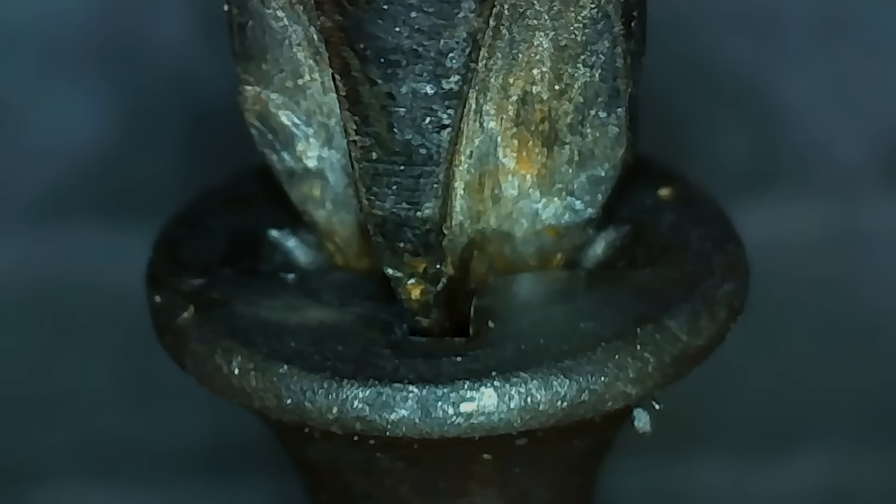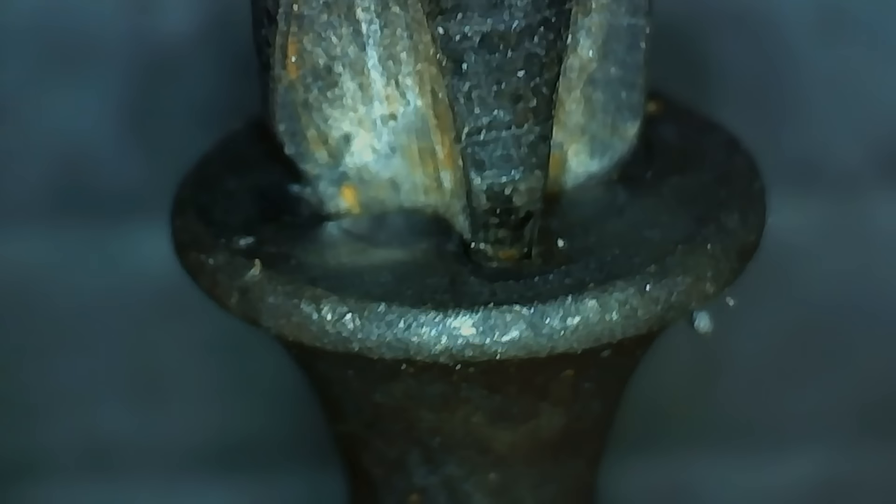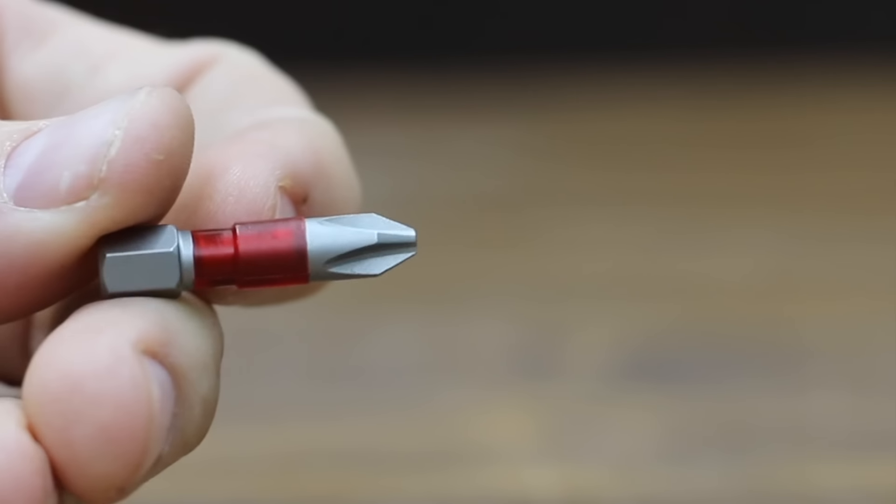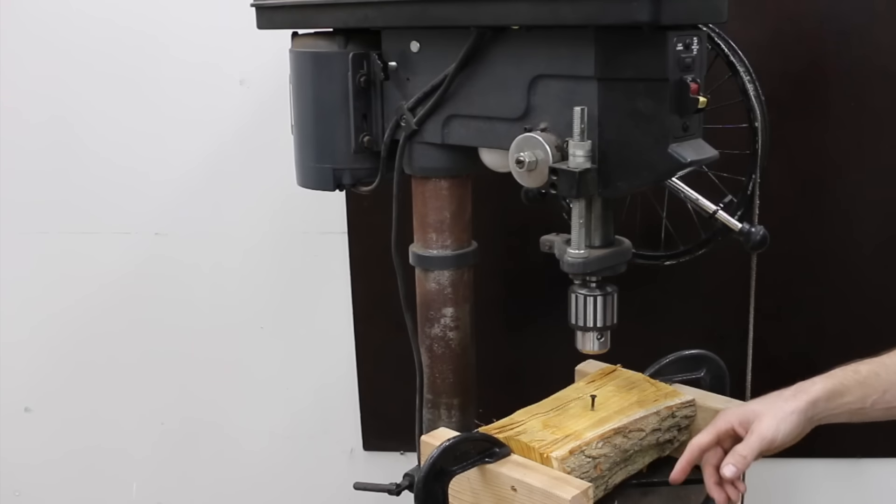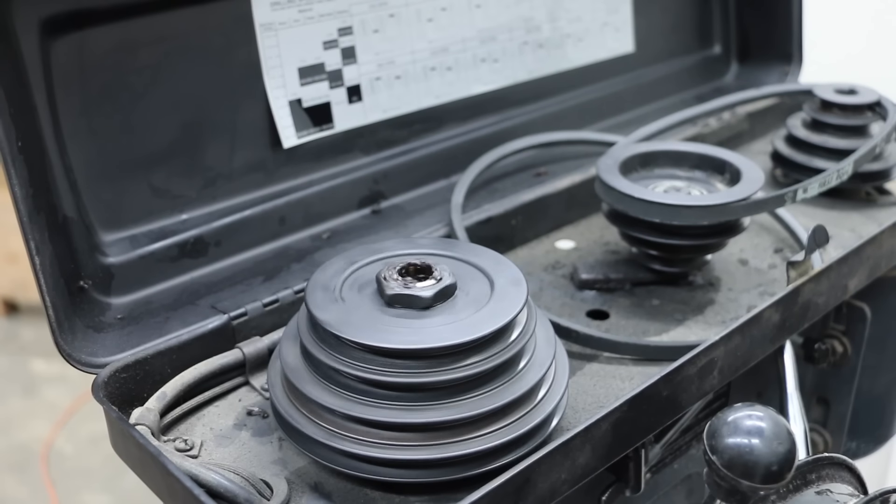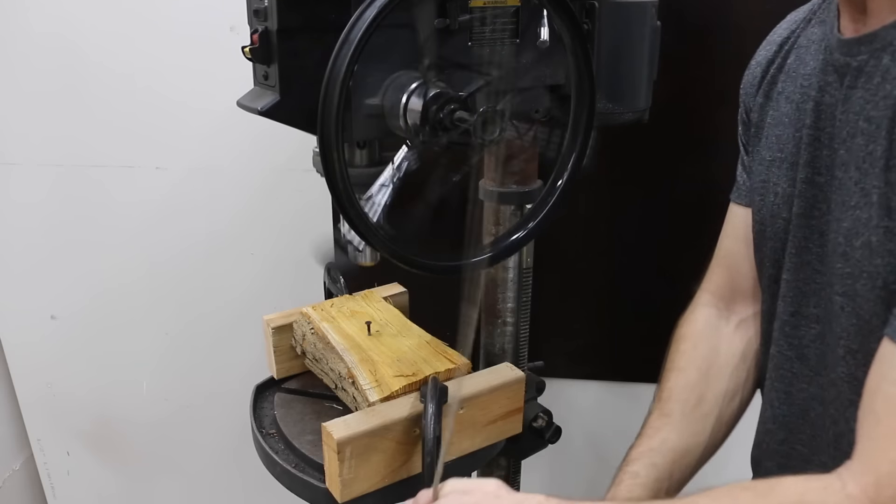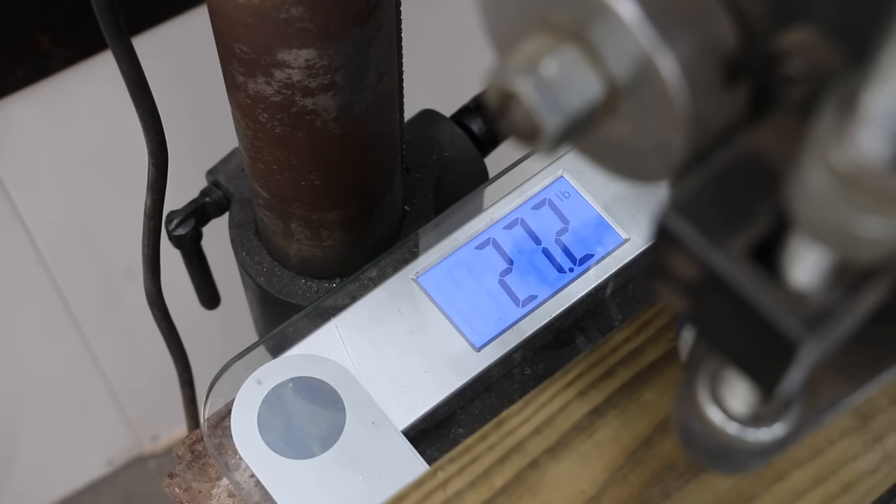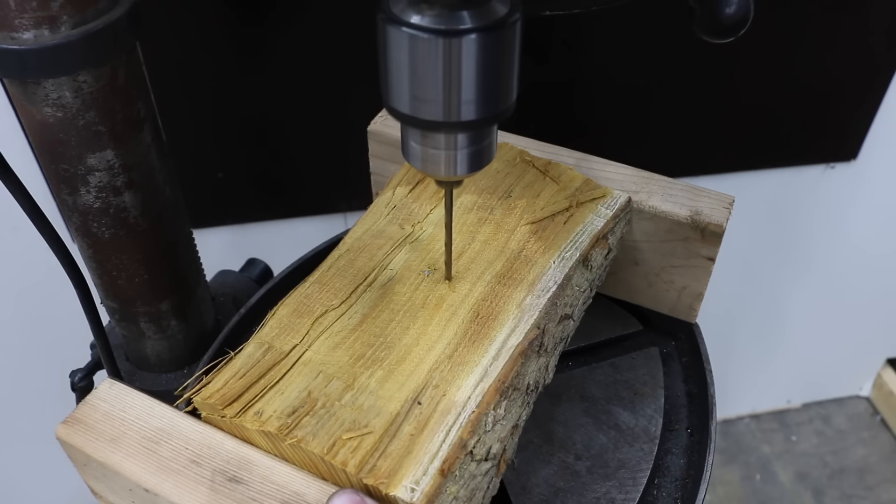In the next test, we'll measure the cam-out strength of the new as well as the used driver bits. Several things affect cam-out including the bit geometry, hardness of the metal, and the type of coating used on the bit. We'll be using a drill press to apply a downward force on the torque adapter and the impact driver bit. The belt on the drill press has been removed to avoid interfering with test accuracy. I placed a wheel on the lever arms of the drill press and attached a 5 pound weight on a rope. The amount of downward force that will be applied to the impact driver is 27.2 pounds.